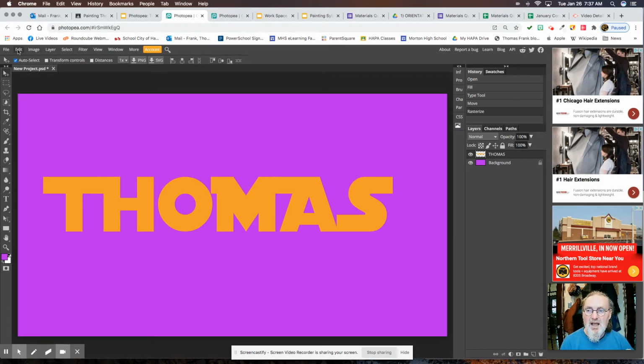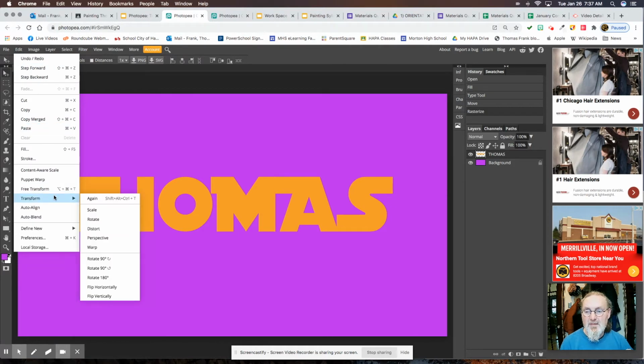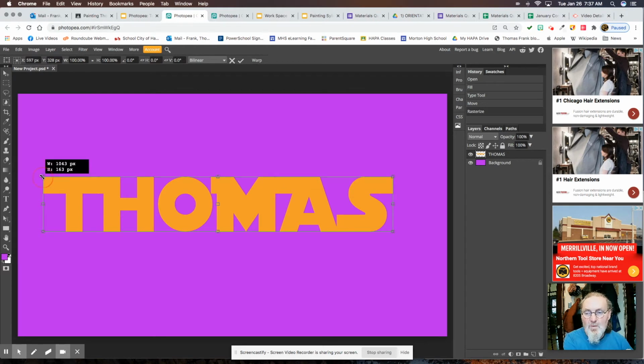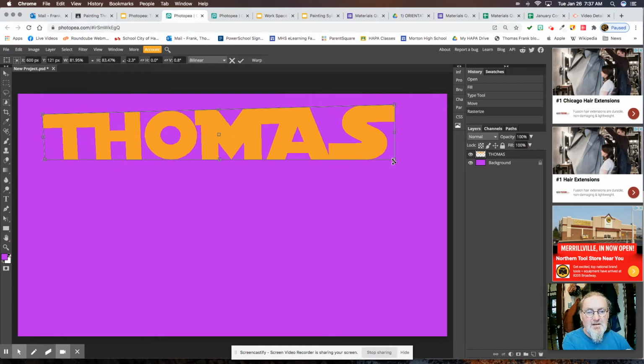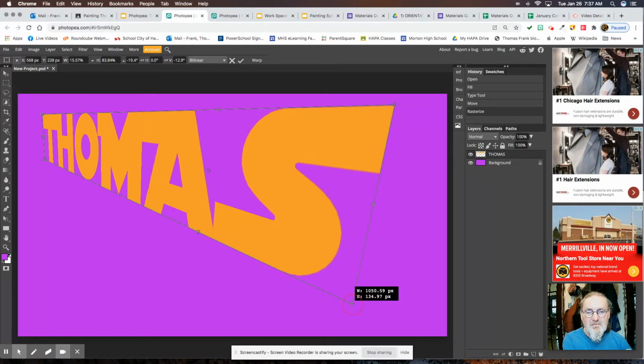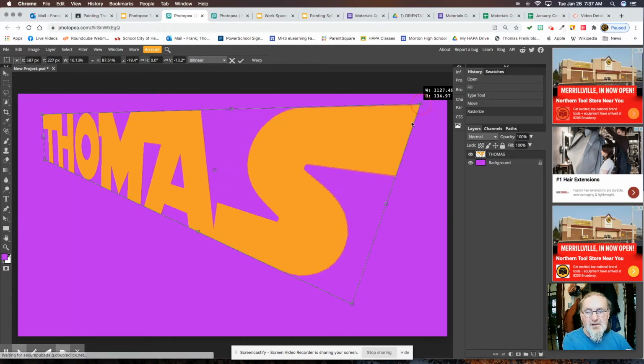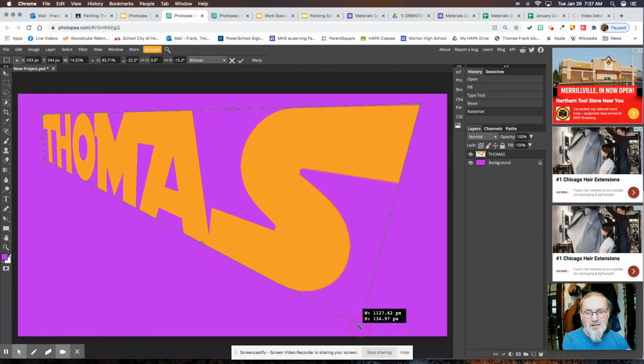So let's go to Edit, Transform, and I can distort. And so now I can grab the corners, move it around, and then swirl the corners around any way I want. All right. And to click out of this or to set it, I tap on my return key on my keyboard, and that deselects it. And now I can make some other image edits through the layer menu.